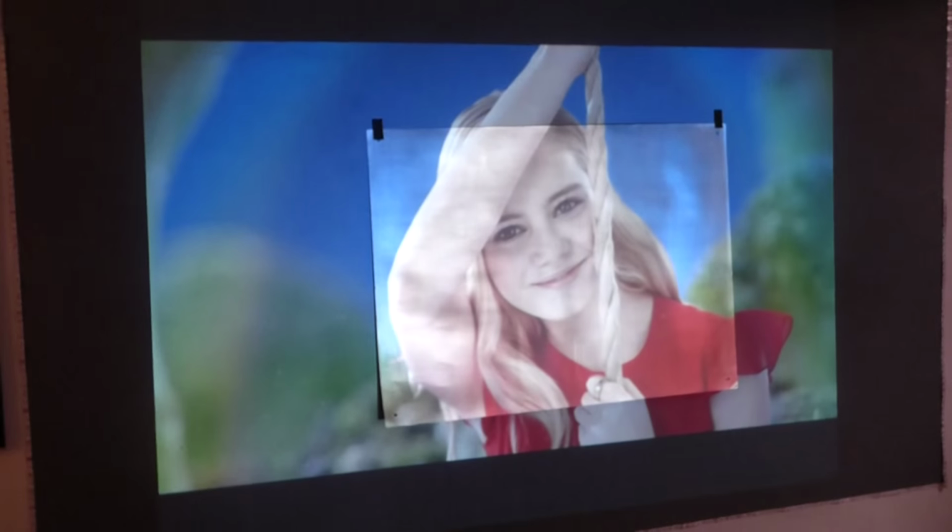This is just to show you guys exactly how far I am right now. Sorry about that. Try to get this camera to focus a little better.